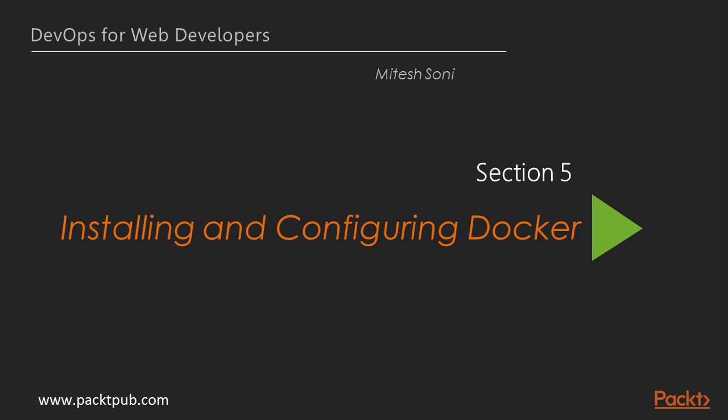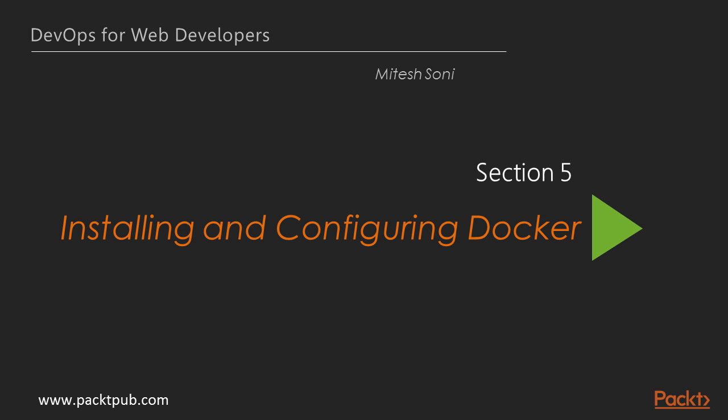Hi, and welcome to the 5th section of this course, Understanding the Difference Between Virtual Machines and Containers. This section will describe container technology in detail and explain how it is different from virtual machines by comparing the benefits of both. It will give you an overview of Docker and its installation and configuration details. It will also cover how to create CentOS containers for application deployment.